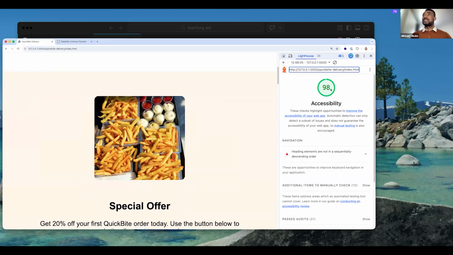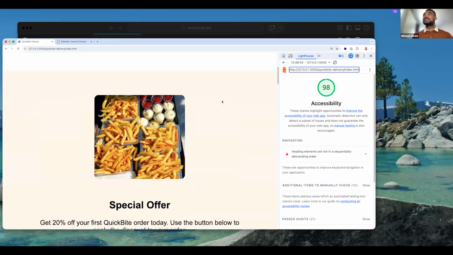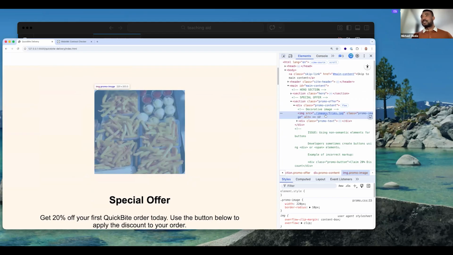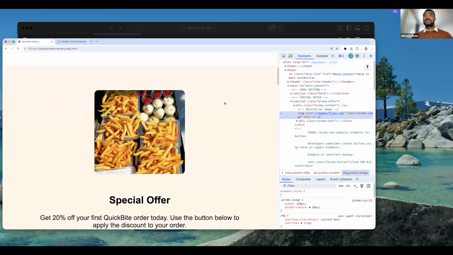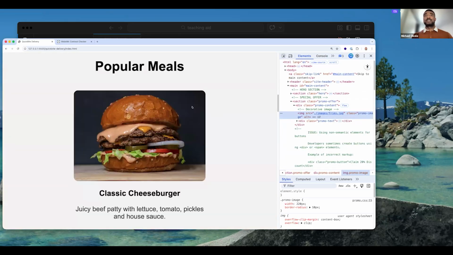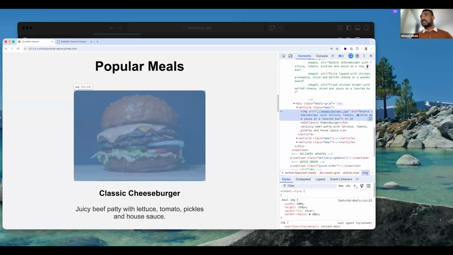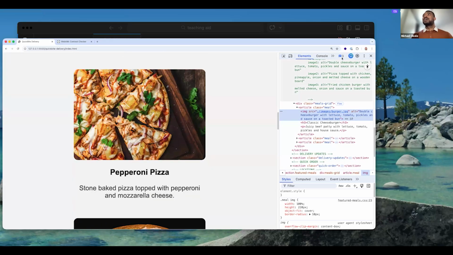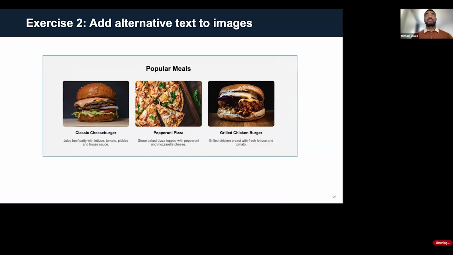We're currently at 98% out of 100. So we're on the right path. And you can see we've added these alt attributes. And when we inspect, we now have an alt text, which we did not have initially when we started. So likewise for the other three images. And yes, so we go back to this.